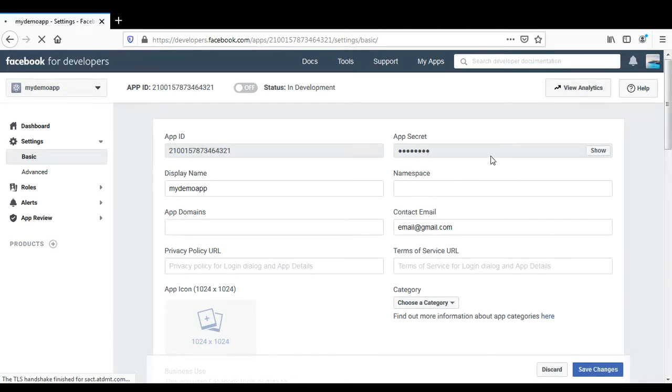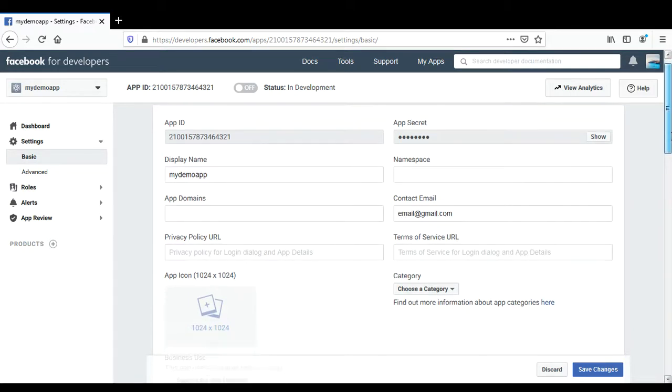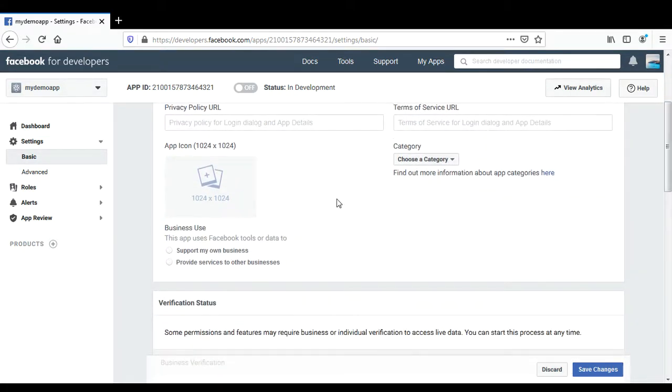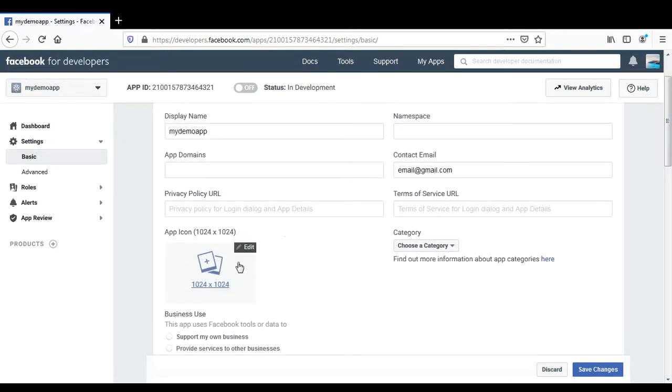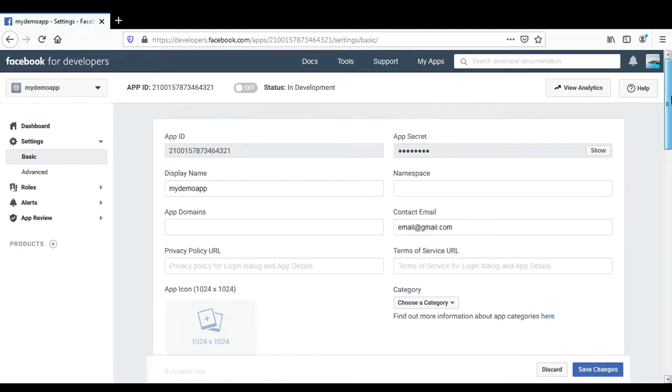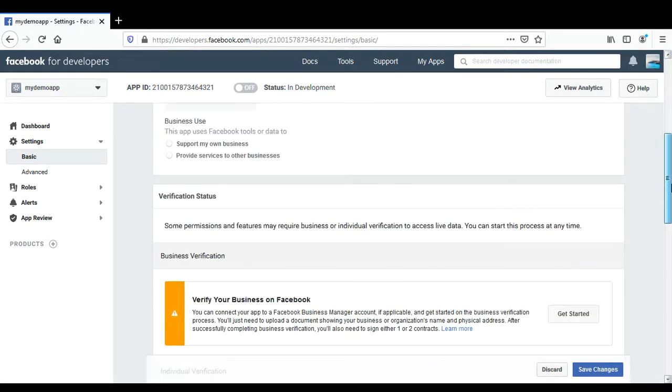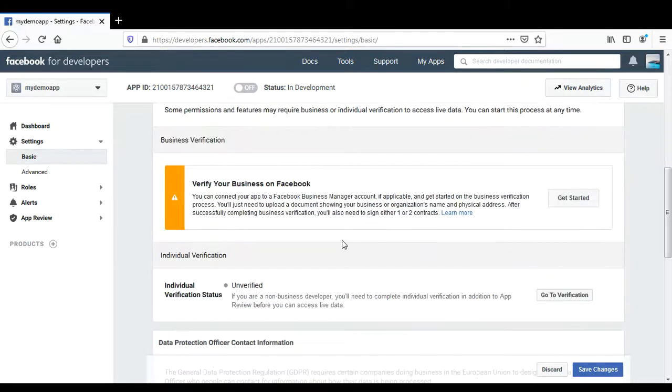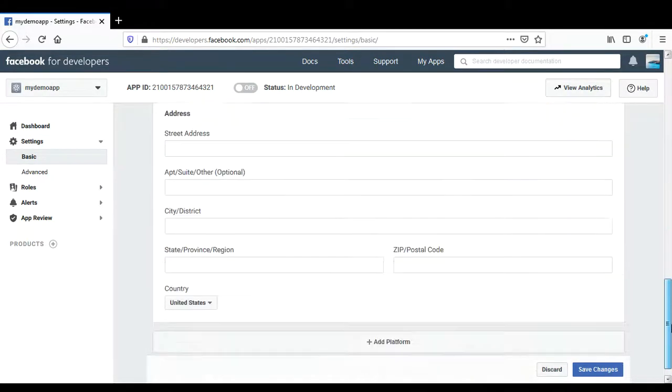If you want to see it in plain text, you can click on Show, and then the display name and your email and other information. And over here is the app icon; if you want to set this application icon, you can select it from here and upload it. And over here you can verify your business on Facebook and more information like that.